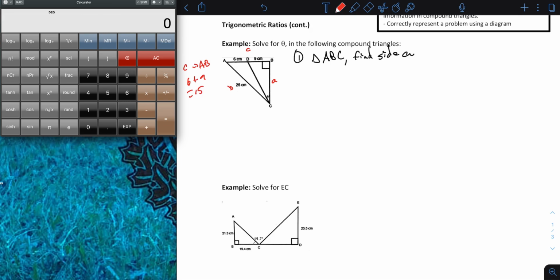So find side A. If we find side A, then I now know 2 side lengths, and I can use a trig ratio to find the angle. And then the question will be over. So let's find side length A then. If we ignore the fact that this is here for a minute, I'm going to try my best to get rid of this for you. This red highlight doesn't exist.